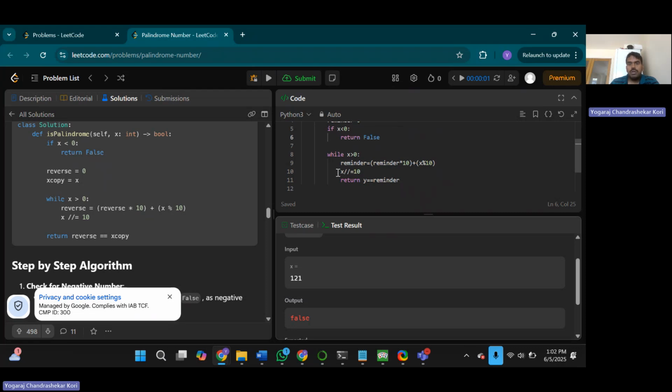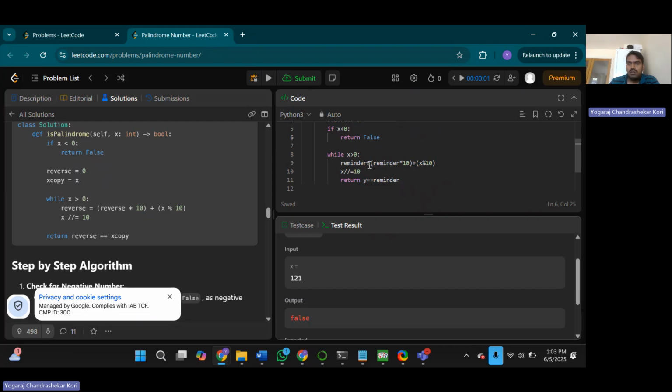Next, x mod 10, so this became 1. And then remainder is 12 times 10, 120, plus 1 mod 10 is 1. So it's 121. Remainder became 121. Then x became 1 divided by 10, which is 0.1. But because it's an integer value, it doesn't give you 0.1.